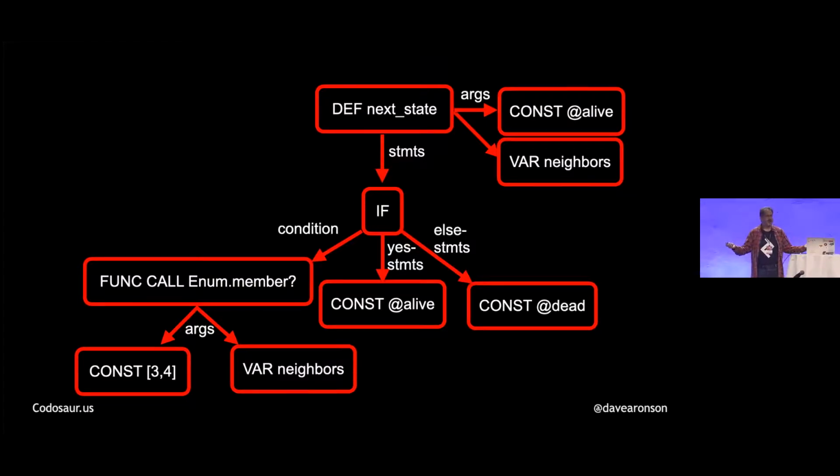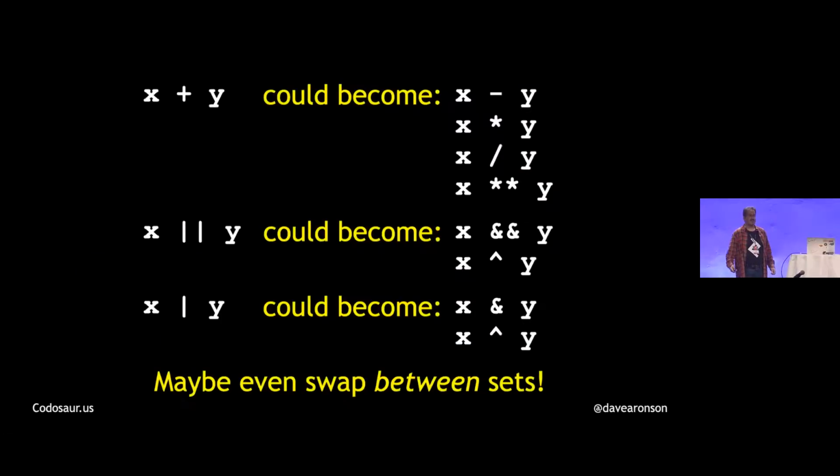Now I've been talking about changing things. So what kind of changes are we talking about? There are quite a lot. It could change a mathematical, logical, or bitwise operator from one to another. In languages or situations where we can do so, we can change it into one from one of the other categories. For instance, in many languages, we can treat anything as Booleans. So X times Y could become X and Y, or X exclusive or Y.